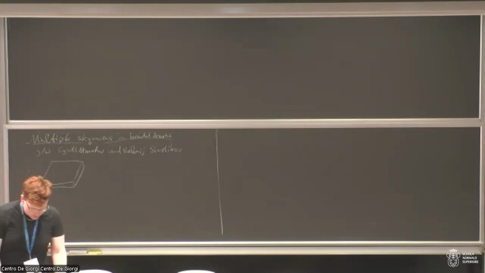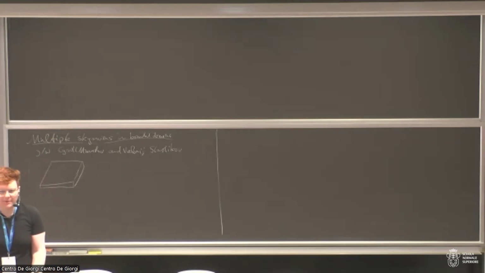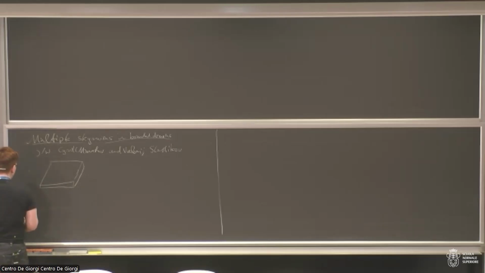I didn't take as much care with the title as we did with the paper because the minimizers I'm going to show you, or I'm going to prove exist, we don't know how they look like, so maybe it's a bit misleading to call them multiple skyrmions, but that's what we're aiming for. We've already seen what skyrmions are in the first talk, so let me be a little bit brief. I'm a mathematician. I'm going to do a math talk.